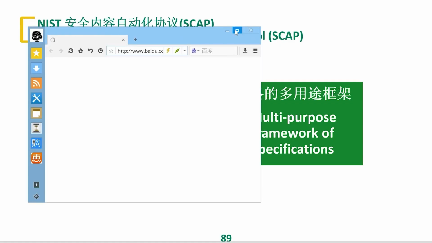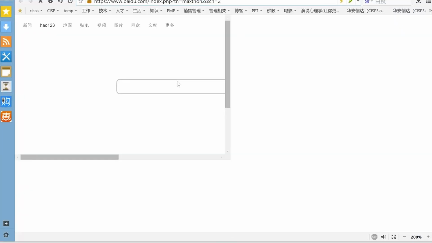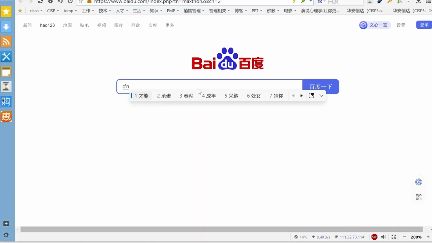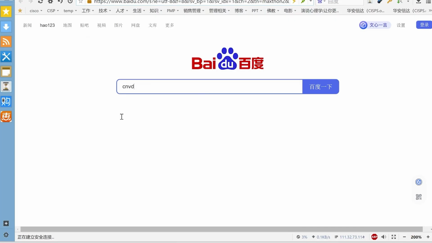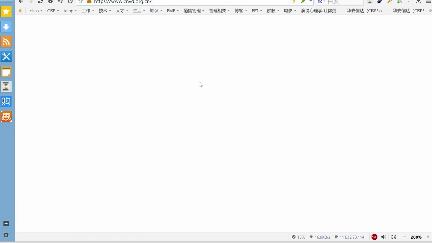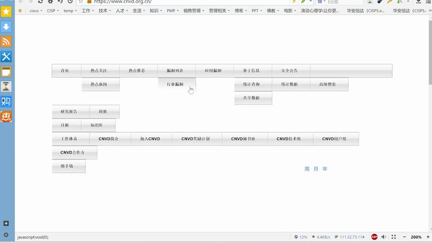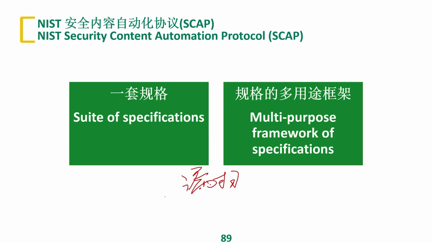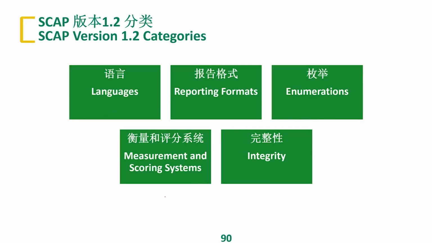In addition, there is SCAP. SCAP is called the Security Content Automation Protocol. It is actually a general rule mainly for vulnerability scanning. Vulnerability scanning, as we said before, for example, I go to our country's own operation maintenance, this vulnerability library called CNVD. Let's take a look. Called China National Vulnerability Database platform. Then here will be national level vulnerabilities or often appearing vulnerabilities. It will scan to this vulnerability library.